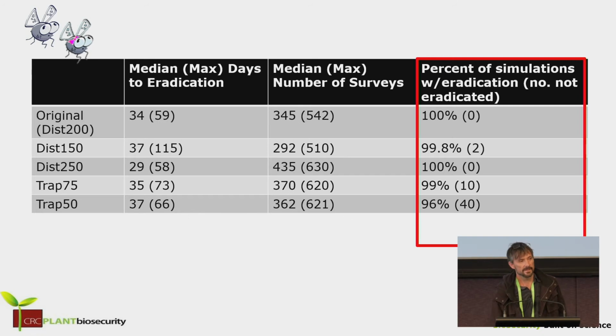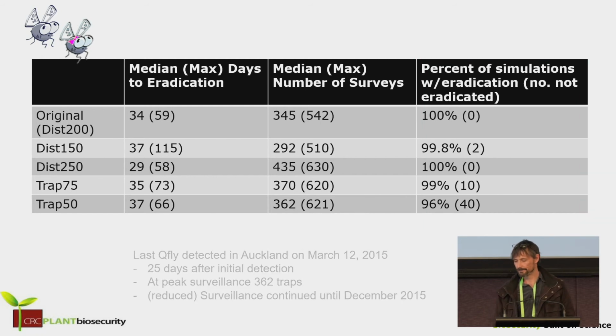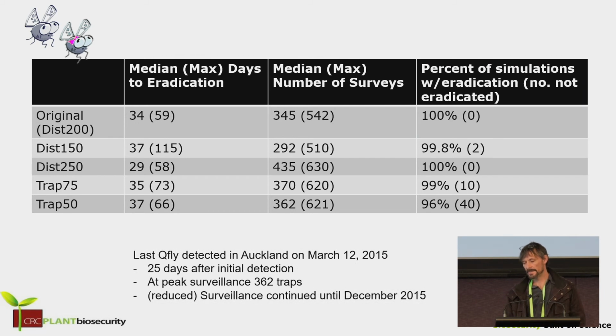And if we change the density of the traps, then we start to actually have a reasonable chance that it would be unsuccessful, like 1% of the time or 4% of the time. So it kind of indicates that they did pretty much exactly the right thing, that anything less would start to have an increase of risk, but anything more doesn't give much benefit. Okay, and the numbers they had matched. The numbers that our model produced in terms of number of traps and things pretty much matched exactly what the number of traps they'd used, so that gave us confidence in the model as well.